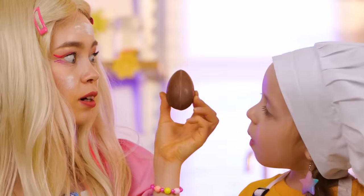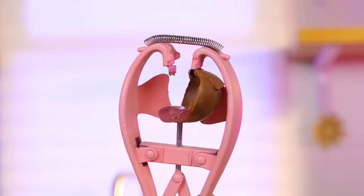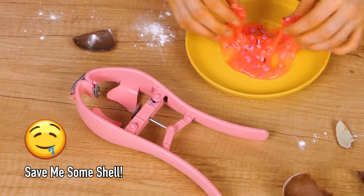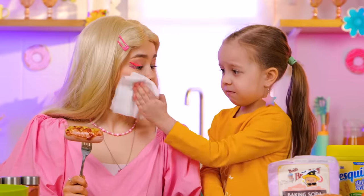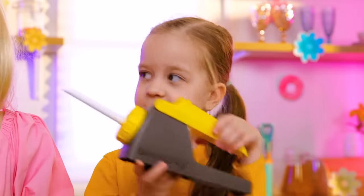Chocolate. Guess we could give it a go. Great if you want to go straight to the goo. Just don't forget all that chocolate. Mmm, sausage. Don't forget the ketchup. Hold on, we almost forgot the mustard. You've got a little something on your... It's okay, we've got you covered. Ew. I think we need to rethink these condiments.